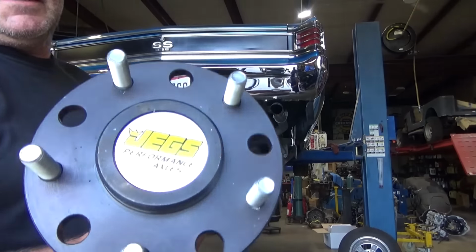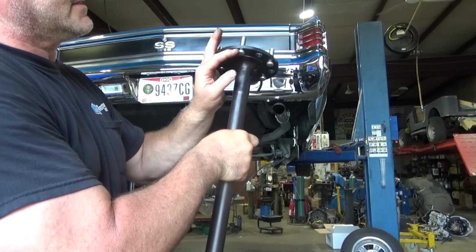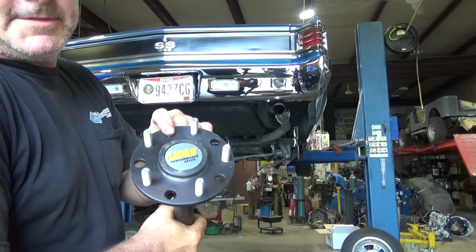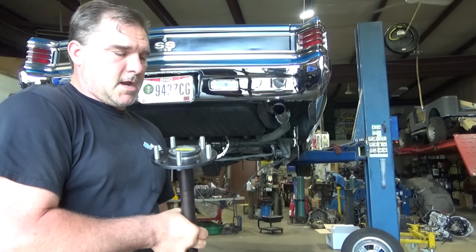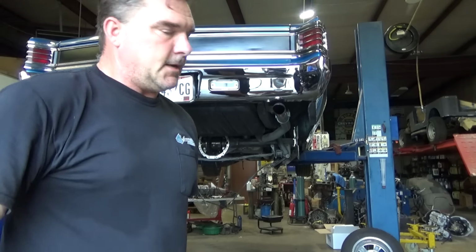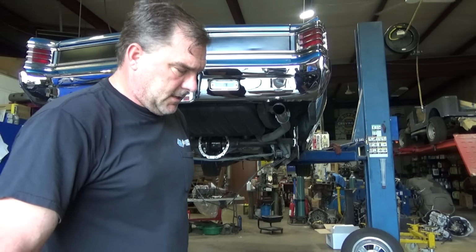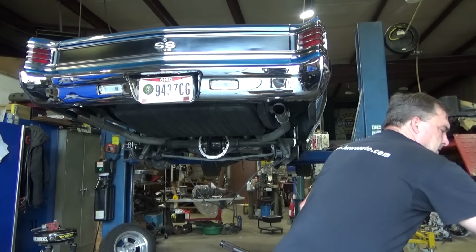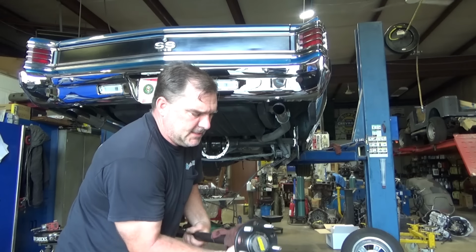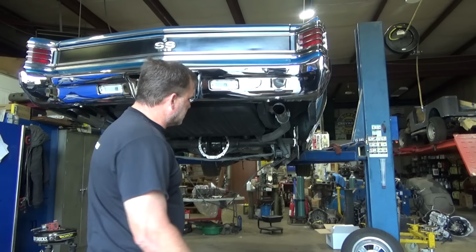All right, well, I've got the studs pressed in. It's nice using the press because I know they're seated. These axles do give you the option of going to the bigger lug studs, which we are not going to do on this car because this isn't a race car. But let's put the axles in, button it up, put fluid in it, and then we are done with that stage of this process. And we can move to brake lines, brake hoses, and park brake cables.